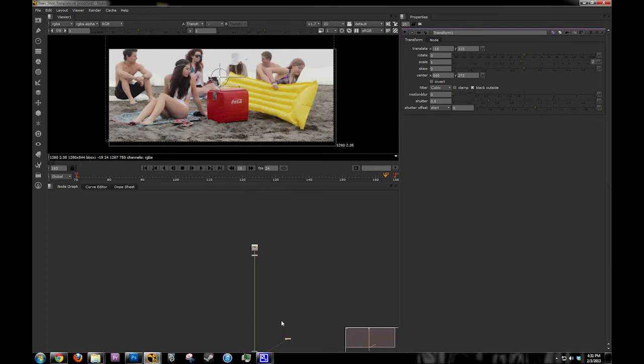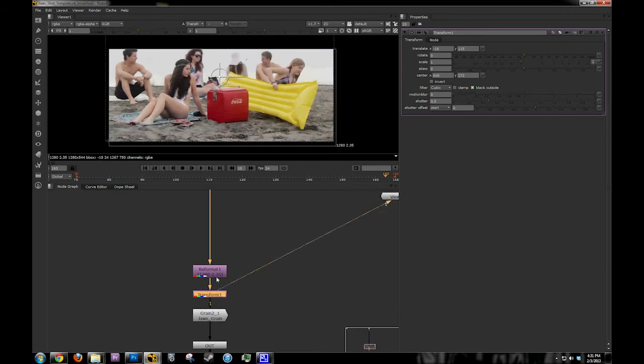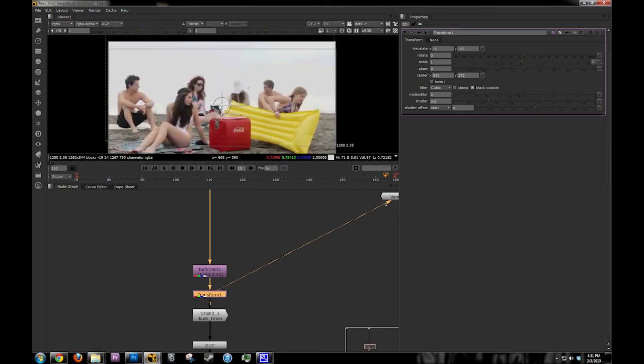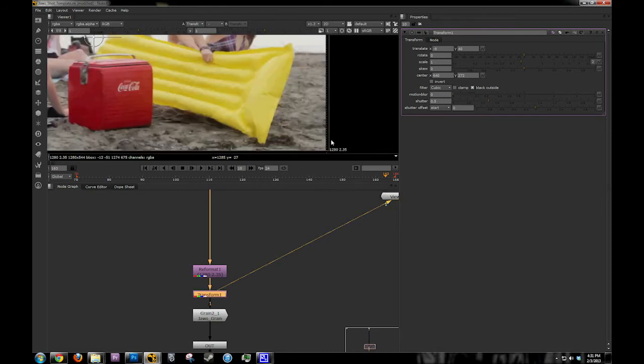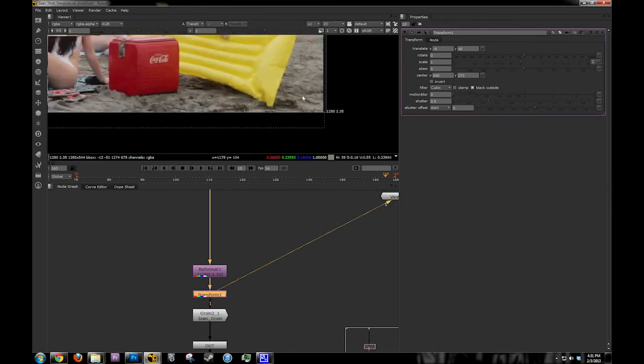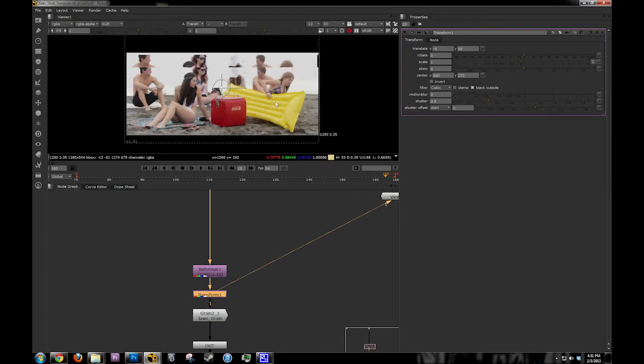So if you look at the viewer here, you can see that now it's connected to the transform. I had it connected up here, and just make sure that you're looking at what you actually want to look at. So now we can move it around a little bit, and probably want something like that. As you can see, I've moved it in X as well as Y, and we really only want to move it up because this is reformatting only for height, not for width.